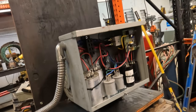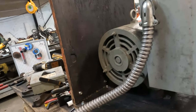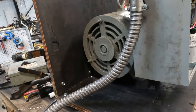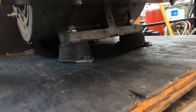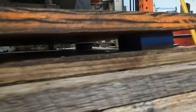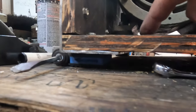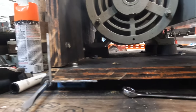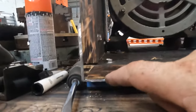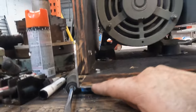Okay, here we go. I got this thing mounted on here. Now I did kind of go ghetto and use some tapcons, but this thing is mounted on isolators and the whole board is mounted on isolating blocks. Originally I had screwed this rear one into the wood here, but it was right here on the motor and it was really back heavy. So I moved them all the way to the back basically. And now this thing is stout.